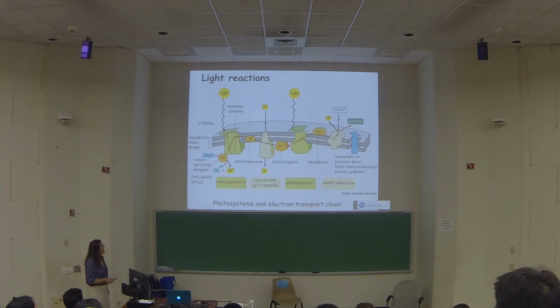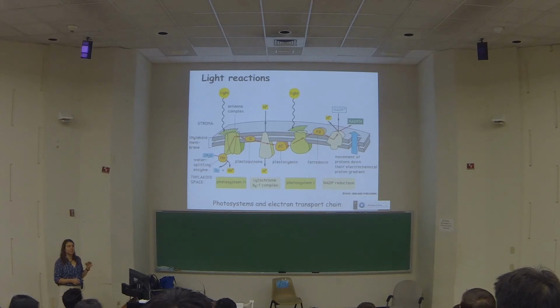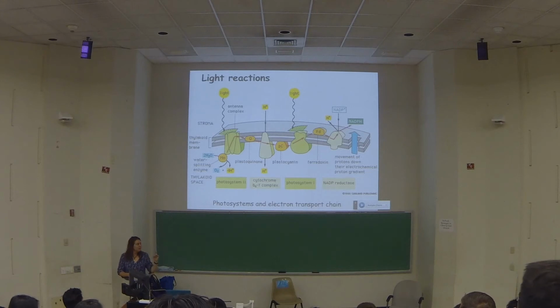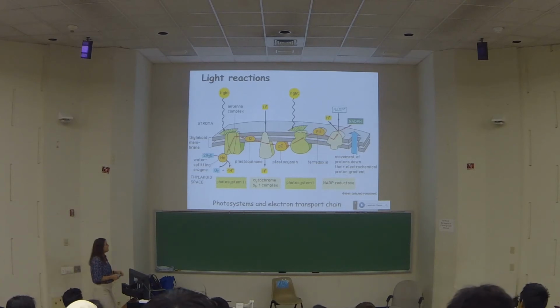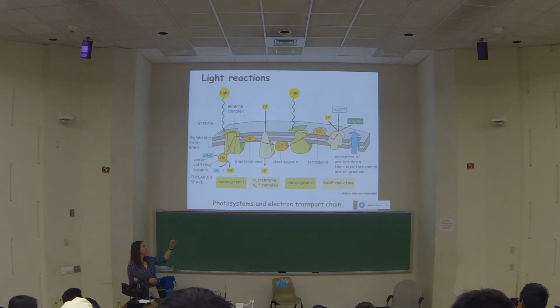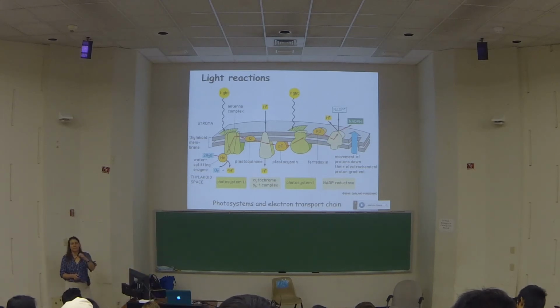So if we look at how electrons move once they're excited in a photosystem, and these photosystems are linked, as I showed you a few slides ago, electrons come from water, move through photosystem 2, through plastoquinone, through cytochrome, through plastocyanin, to photosystem 1, where they pick up more energy, through ferredoxin, through the reductase, to NADP, to form NADPH.